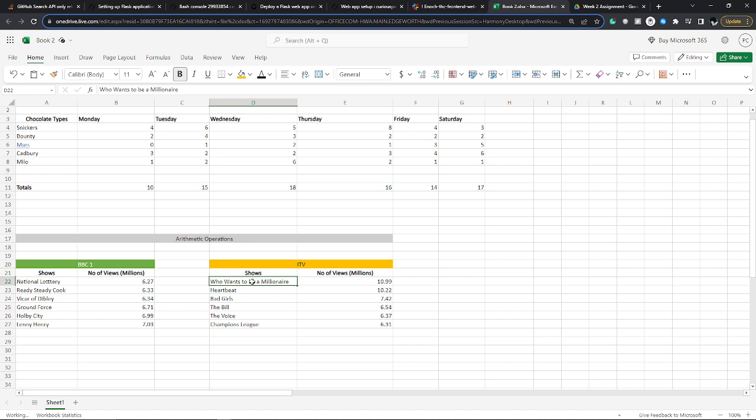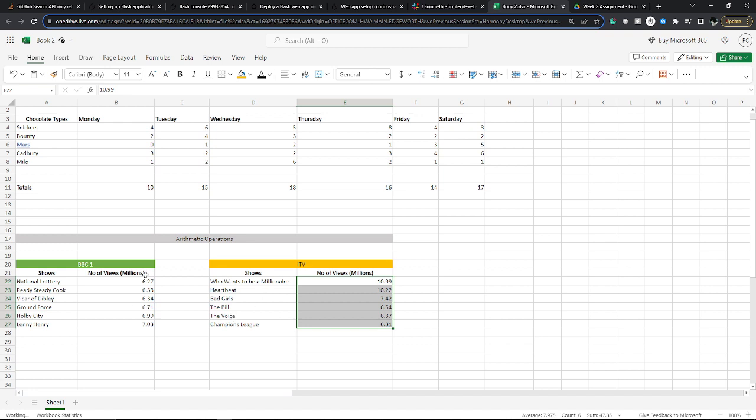So this table basically details the number of views that each show has on each channel. Now, we don't know if it's on a daily basis or on a monthly basis, but we don't really care anyways. We just have this and it tells us how many views each show has, right? What do you people notice?